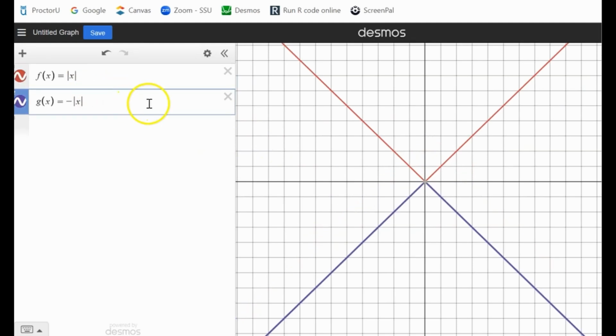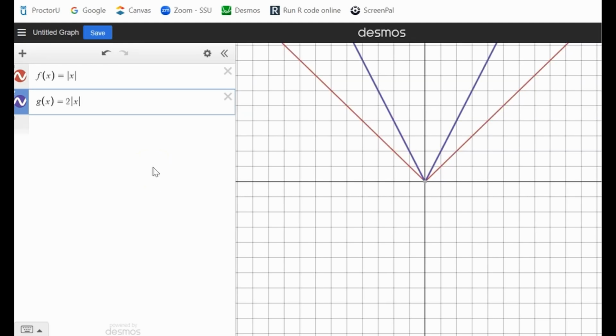And all right, so now let's say g of x, we want to transform it. Let's do a stretch, okay? Well, if we wanted to stretch the whole thing vertically, we would just multiply by something like 2. And so look at that. You can see that this purple graph is vertically stretched. Now, it doesn't look like it's vertically stretched because it just looks like it's a tighter V, but that's essentially what would happen when there's a vertical stretch, is it becomes tighter, okay?